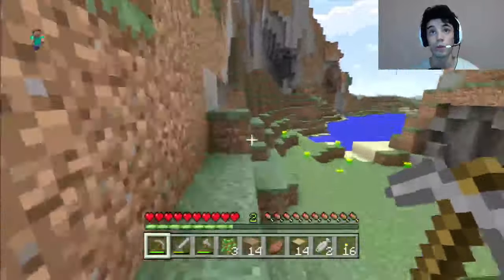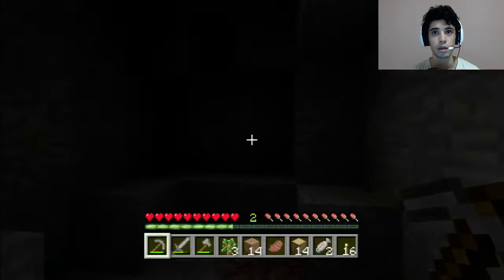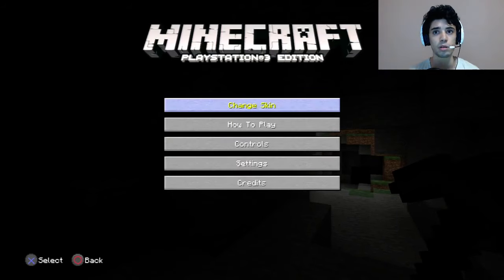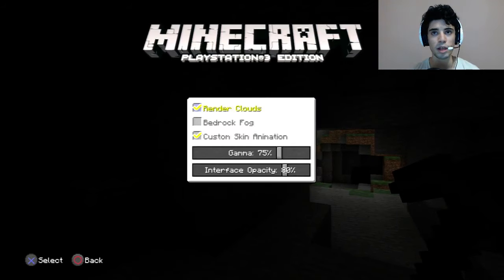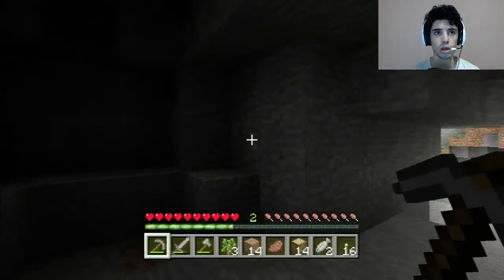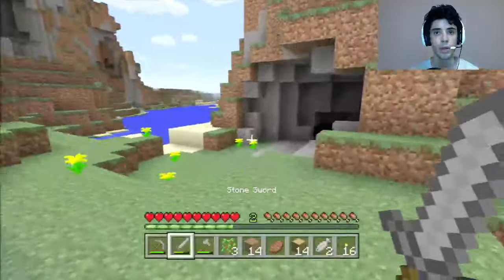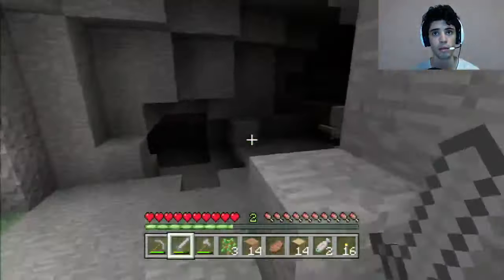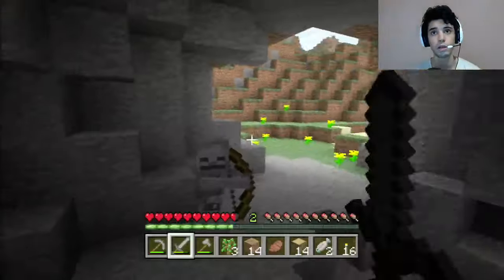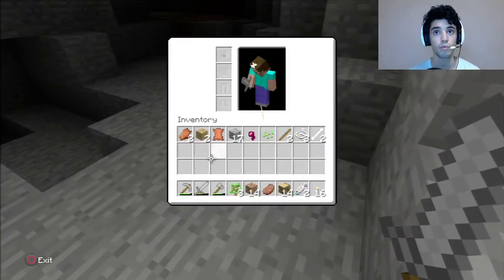But for the sake of learning, we can go and find ourselves a mine. I'm gonna turn up my gamma again because I'm not supposed to be able to see across the cave, so I don't need torches. But when it's so dark, now I can actually see. 85 is where I'm gonna leave my gamma. Now that it's dark inside of caves, I'm gonna go ahead and find mobs again. So we're gonna go ahead and kill these horrible skeletons. We actually got ourselves a bone. That's beautiful.